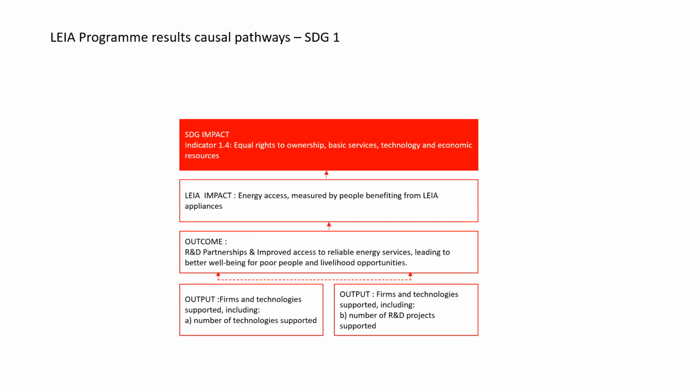The second slide is just showing you how from the beginning of the project we have looked to actually achieve that SDG 1, which is about how many people have been supported. And then we were looking at R&D projects that have enabled people to have better well-being and livelihood, and then people have access to energy. And that's how we have what's called a causal pathway to lead to measuring that impact. So it's things they're going to benefit from to reach that SDG.